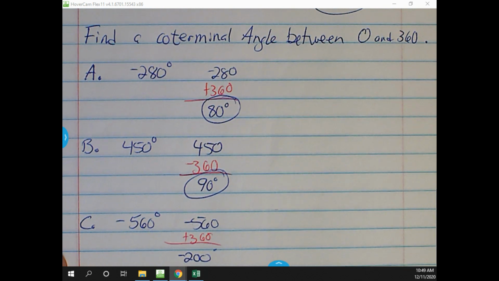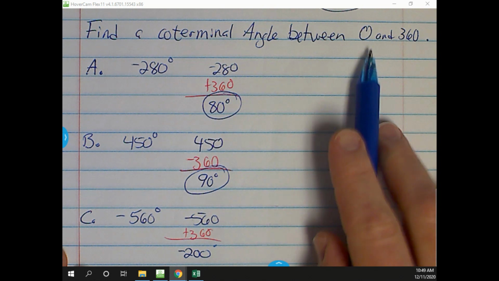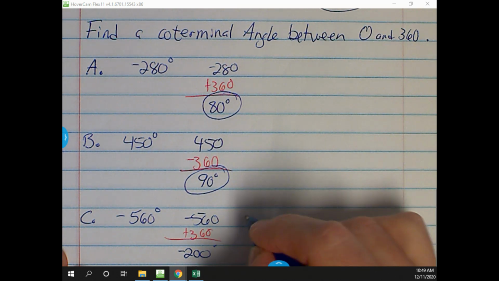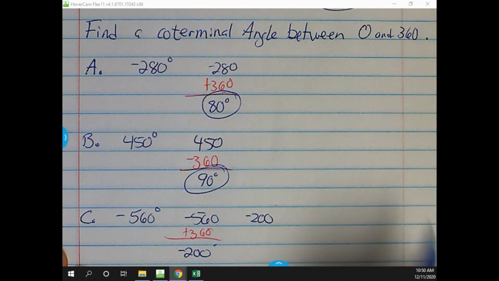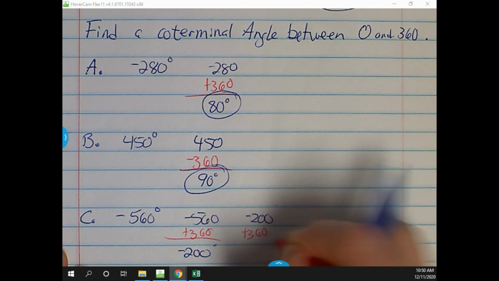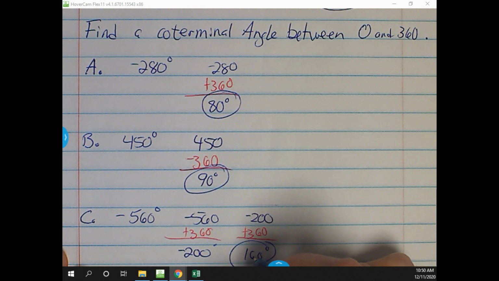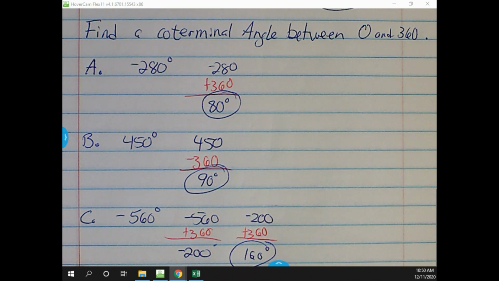And then you may go, well, all right, but the answer says it has to be between 0 and 360. That's not between 0 and 360, right? Still negative? So if it's still negative, guess what we do? There you go. You just add another 360. So you just keep adding 360 to the number until eventually you finally get an answer that's somewhere between 0 and 360. You might have to add it 3 or 4 times. Doesn't matter what you do. Just keep adding it, keep adding it, keep adding it until eventually you get a number that's between 0 and 360.